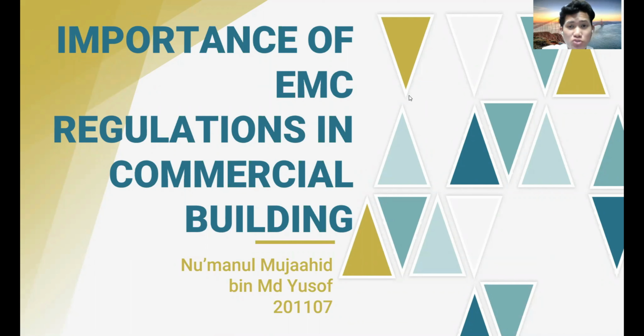Now, I'm going to talk about the importance of EMC regulation in commercial buildings. So, what is EMC regulation? There are regulations or standards introduced by regulatory bodies such as the Federal Communications Commission (FCC) in the USA and the Electromagnetic Compatibility Directive in Europe, in order to limit the effect of electromagnetic interference.